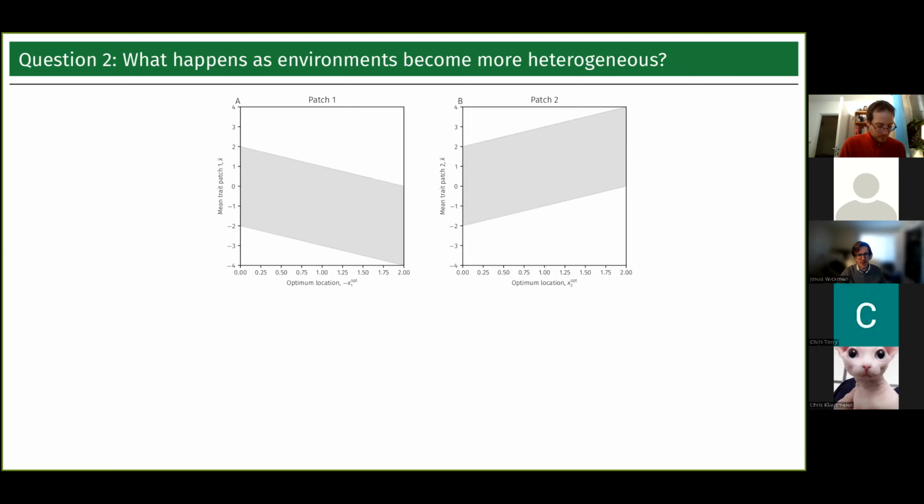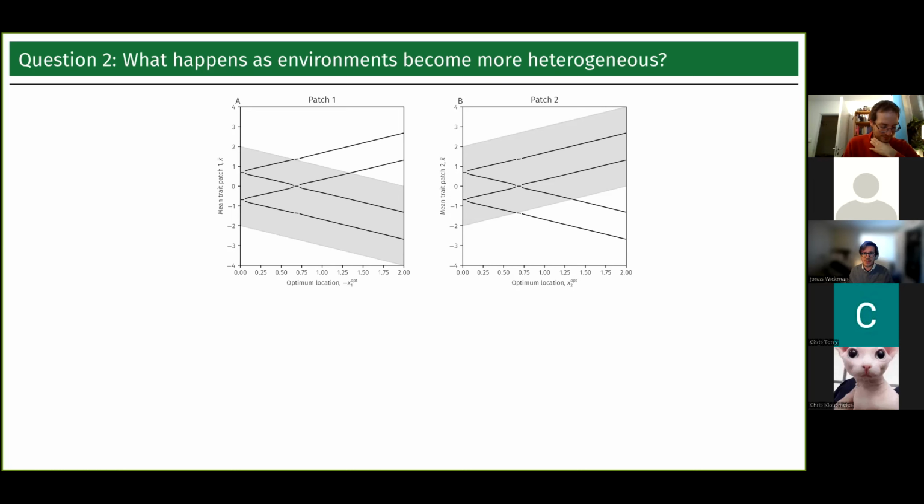What we're going to do is make the patches increasingly different from one another. Here, all over on the left, we're assuming that the patches are exactly identical, with a resource spectrum width spanning from -2 to 2 on both patches. And all the way over on the right, the patches are so different that they have no overlap in where the species have a positive growth rate at all. So if you have positive growth rate on one patch, the other patch is going to be a pure sink patch for you. Let us first look at the outcomes when you don't include the ITV, that is to say, use adaptive dynamics.